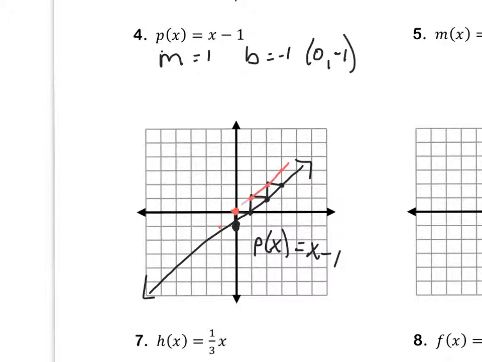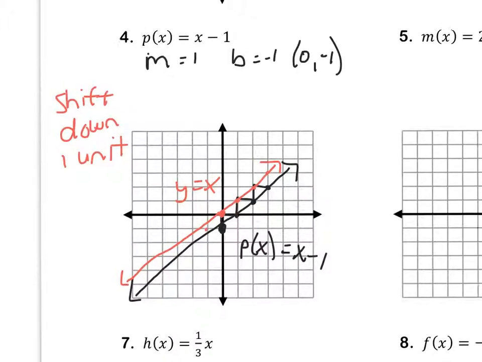Not perfect, but there is y equals x. And the difference is that is a shift down 1 unit. So hopefully you're understanding this and seeing that these are just shifts. Now we will get into some that are a little bit different.